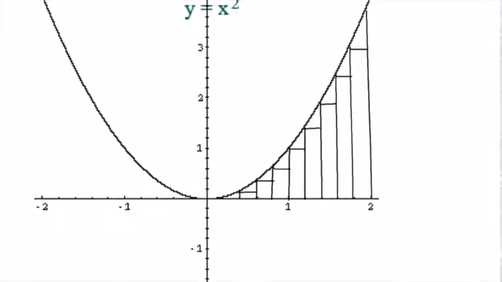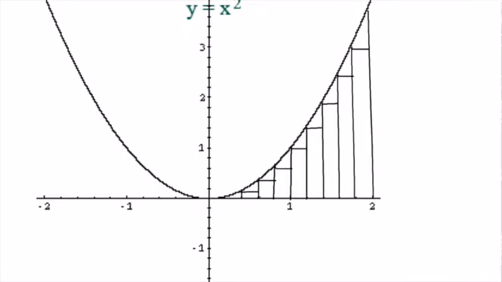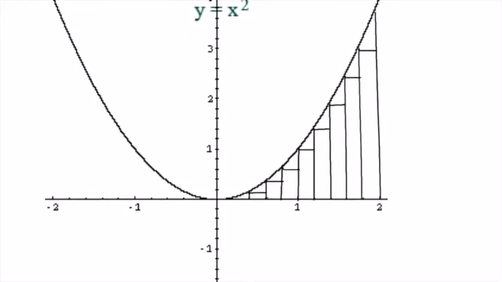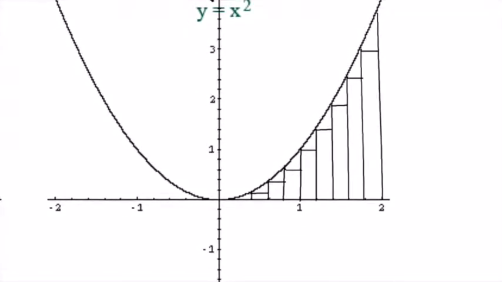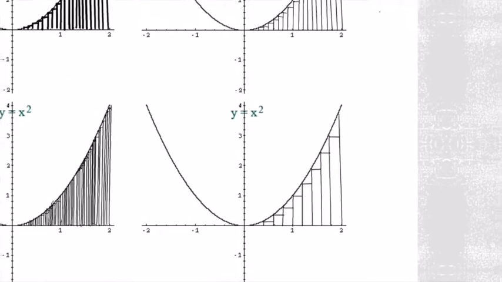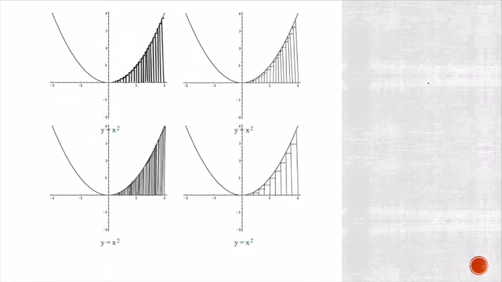To make our estimation more accurate, we must increase the number of partitions within our given domain, 0 to 2. As you can see, as we increase the amount of partitions, we decrease the size of the gaps that we miss between the rectangle and the curve. So we let the number of partitions equal n, and we use the same 5 steps, this time modifying them to accept more partitions. In the first step, we find the width, but this time we leave n as a variable.